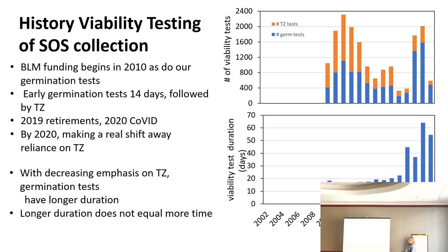We had kind of a dip in 2019 and 2020 for the number of tests done. You can see we had a huge number of retirements in 2019 of people who had been at the seed lab for way over 20 years. They were just of retirement age, and it left a hole. And then we had COVID, and although we did get sent home for 3 months, I do have to put in a plug for our seed analysts, who did a phenomenal job and came every day once they were told to come back, and we just worried about spacing. So I am not using that as an excuse.